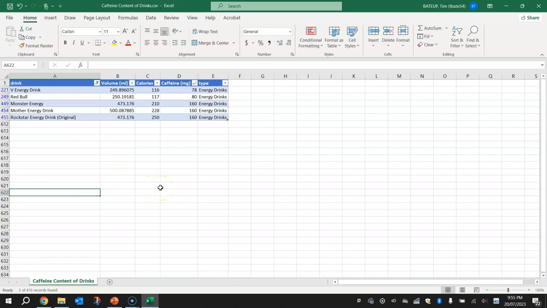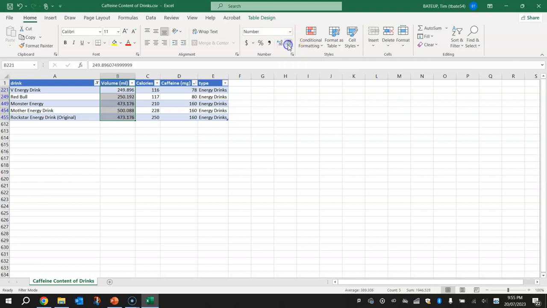Now to clean up our data a little bit before we really get into playing with them, I'm going to look at this volume. Okay, that's how many milliliters are in each can. It's very specific at the moment, and I don't need to see it that specific. I just want it rounded up to a whole number. So what we can do is just highlight those numbers, and we can decrease the decimal point by hitting these little circles and the blue arrow pointing to the right.